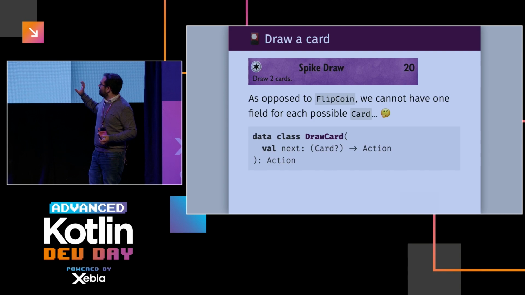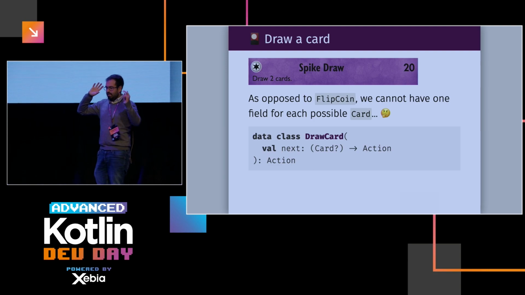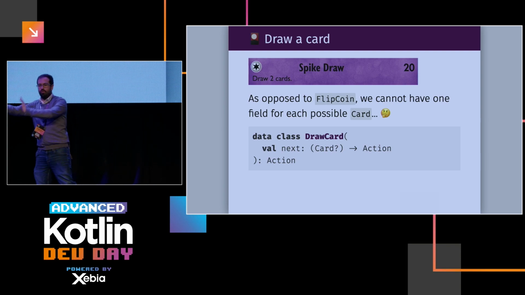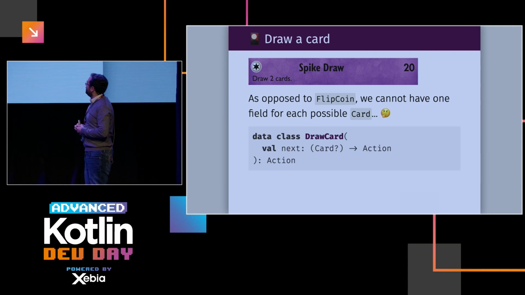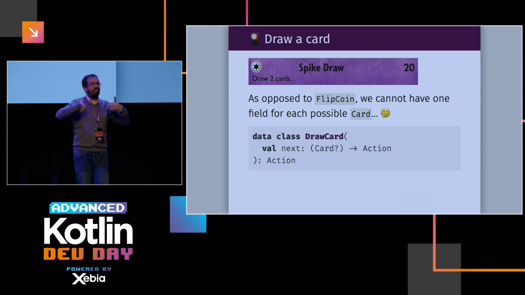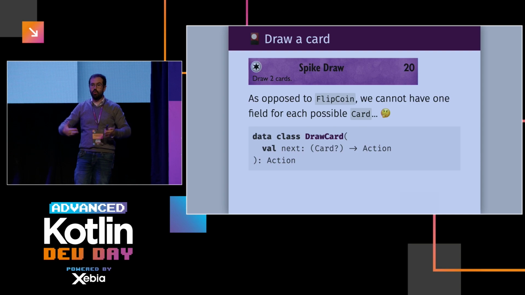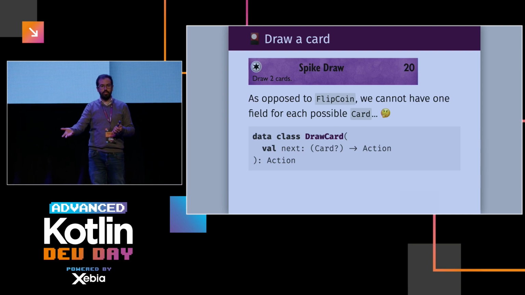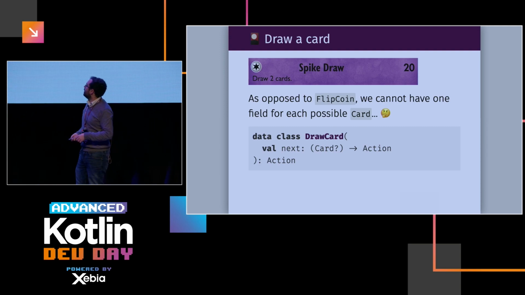But this actually might look a bit weird because, again, we are trying to describe the actions, and in this description, we will eventually get to the point where we tell you, like when you execute this thing, what card you get. But in the description, you are actually taking the other side. You have to describe to me what I do when you tell me what card it is. And that's why we have a card here.